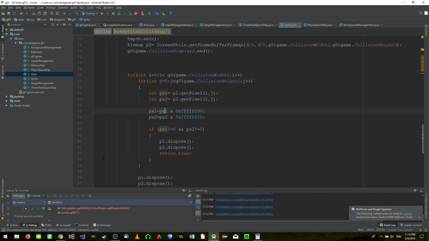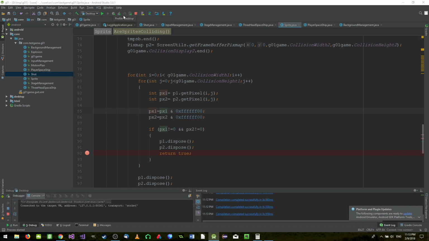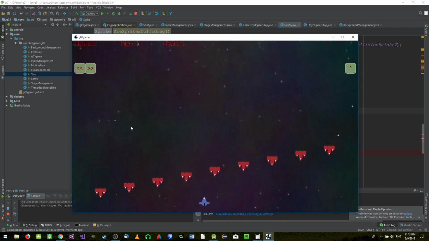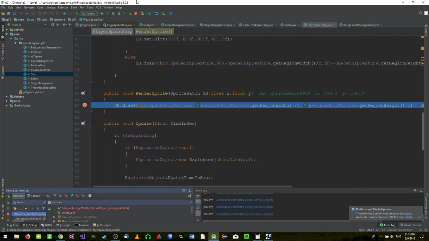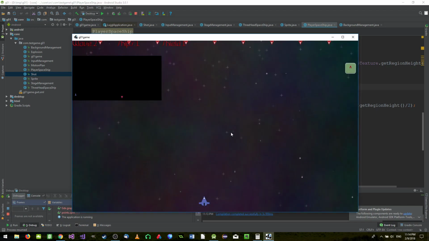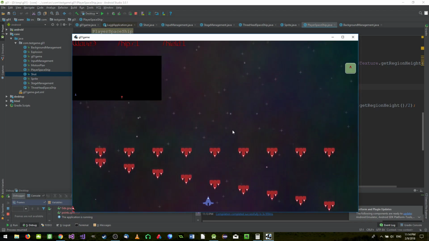Okay, so now let's have a look again, but this time I'll show you what happens when the spaceship interacts with the enemy. Seems that we already solved the issue. Wait for it. Okay, sorry. Render sprite. I just removed this breakpoint and F9. Oh, seems like my mistake. Maybe the square collision detection is having an issue, but okay.